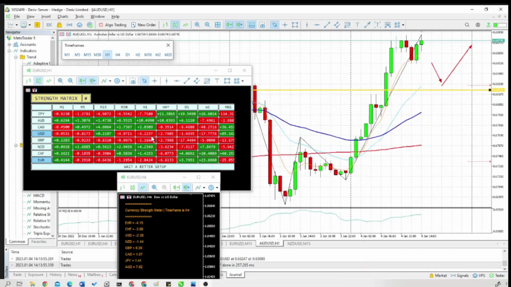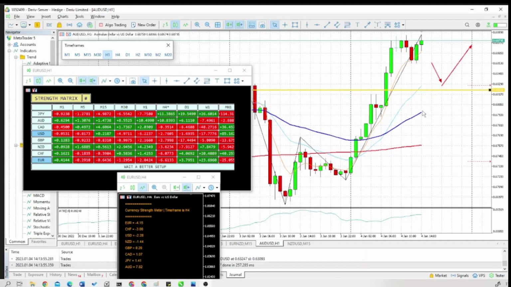So I'll wait for the market to retrace here. And then when it gives me a bullish engulfing pattern, I'll buy. Why here? Because here's where the support is. See, there was a support line here that I drew with a horizontal line. And there was a moving average also here. So the market can either retrace to the moving average or to the support line or even to the 50 moving average. This was a 50 moving average. So you see, it all began with the currency strength meter.